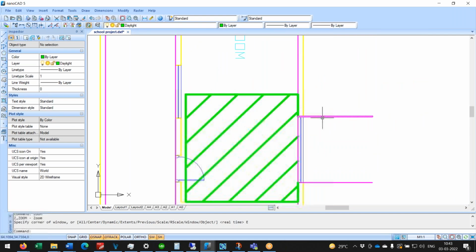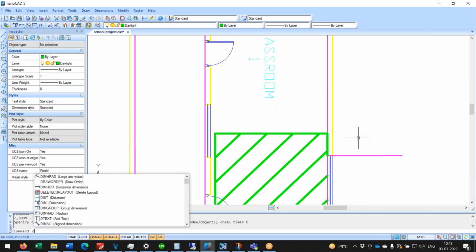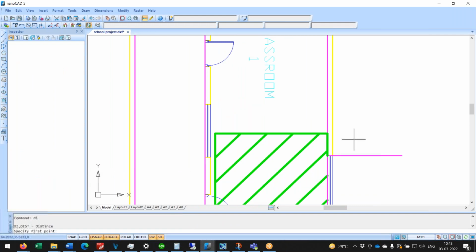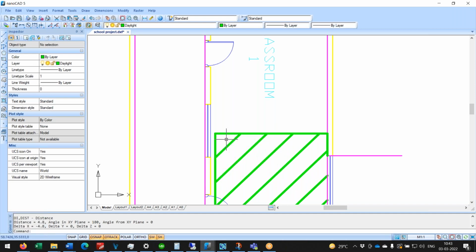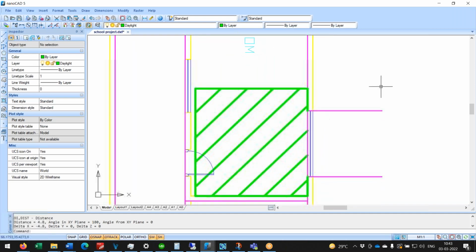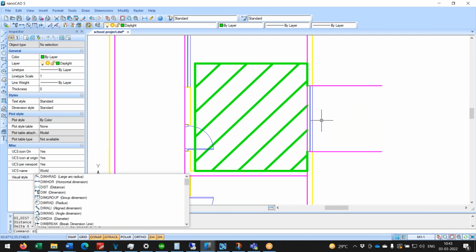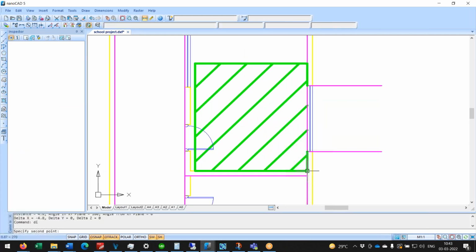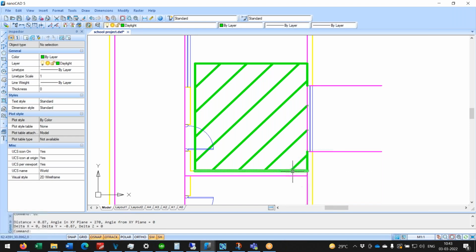Similarly over here, that's again 4.8, and the nearest opaque partition is 0.87.